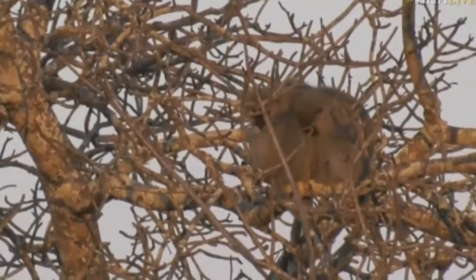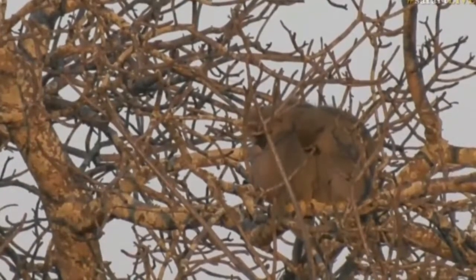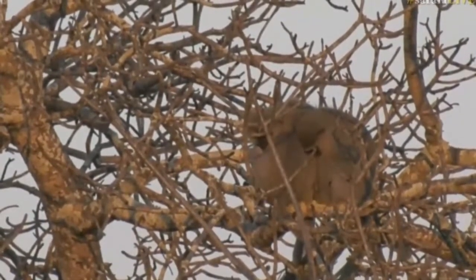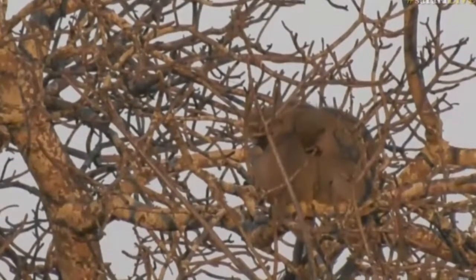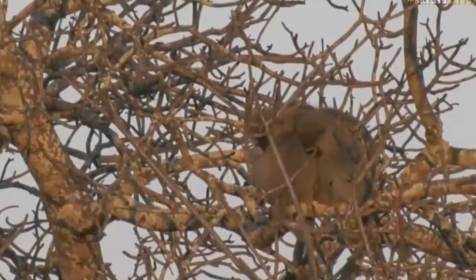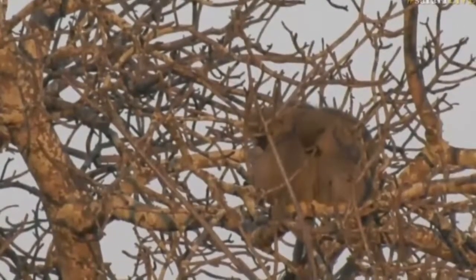Alyssa, you're saying sweet morning cuddles — it is, it's a very sweet scene of this family all together. I really have no words other than I find it very endearing. So much like humans — I reckon if we had to live up a tree and fight the cold, that is exactly the way we would do it: everyone trying to hug each other. Well done, monkeys. It's interesting to see how all the different animals adapt to the conditions in this area. We know we complain quite a bit about the cold when we go out on drive, but we're not the only ones.